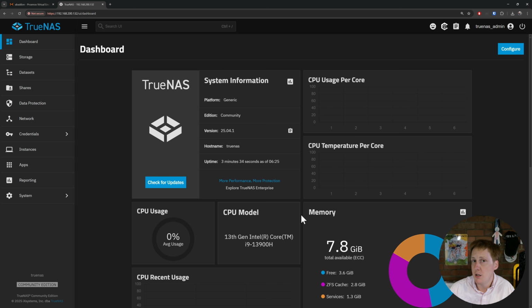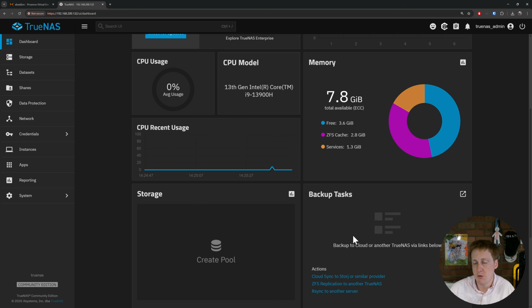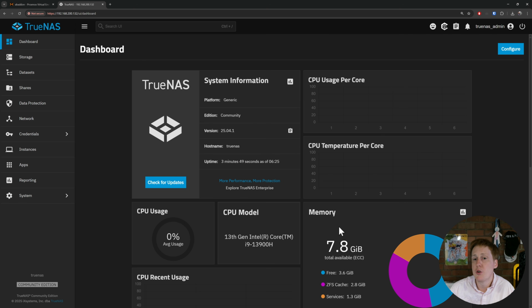Right off the bat, we can see what we pretty much expected to see. We've got the CPU, it's picked up here, we've got the memory here, and we've got some preliminary stats for how this is running. Now, because this is running in a virtual machine, it's not going to pick up things like the temperature, but it should pick up some of the CPU usage, etc. Albeit that's going to be stood at 0 because it's not actually doing anything at the moment.